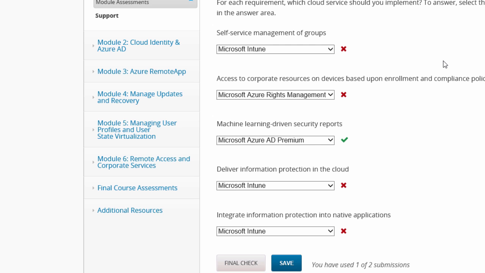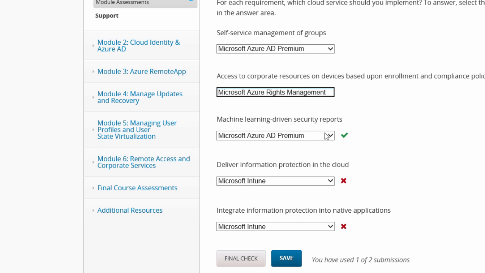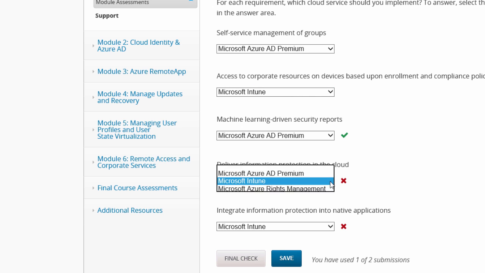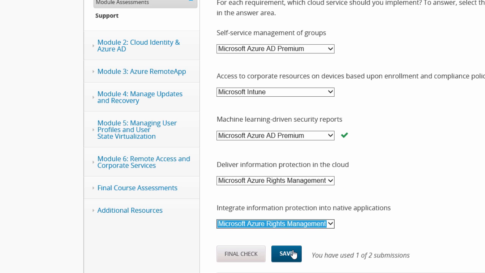And so let me walk through this retry with different possibilities this time. And I'm only going to focus on those I got wrong. The one I got right I'm going to leave because I got it right. And then I'll click Save. It's just a habit. It's retained, and now I'm pretty sure I got this right.